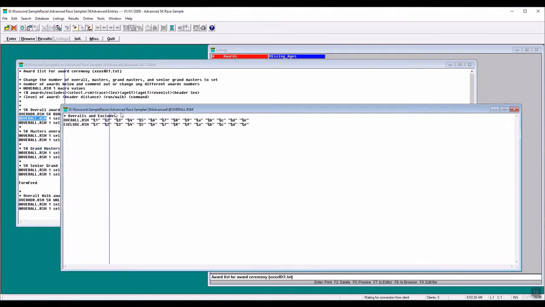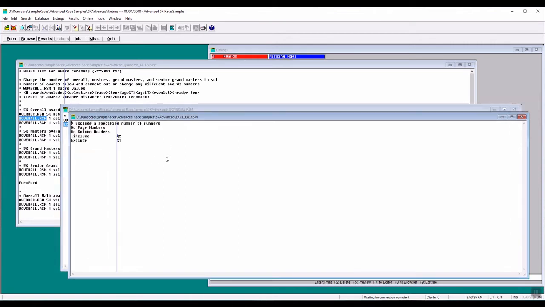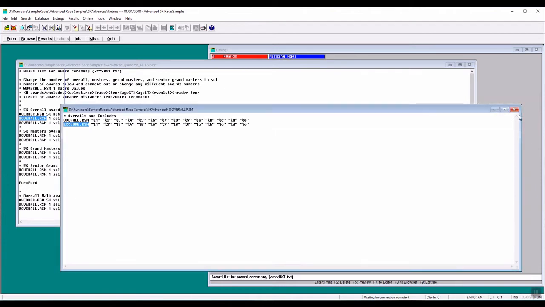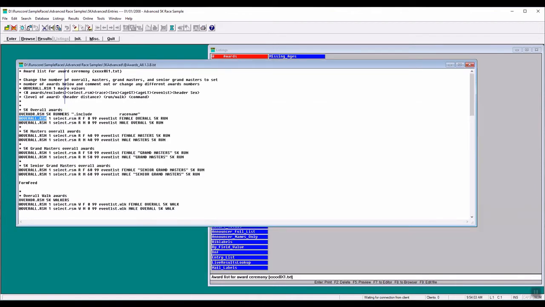The next thing we're making sure of is the exclude will be identical, where it includes the select.rsm that we had and excludes the one that we're calling out for the awards. So this makes sure that what you're calling for in the overall and the excludes are always the same, and you won't come up with problems where you're excluding people you didn't mean to exclude, or you didn't exclude the people you did mean to exclude.